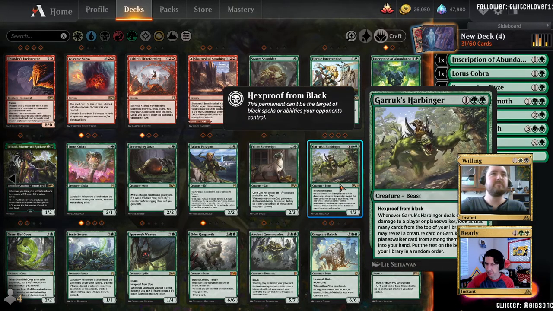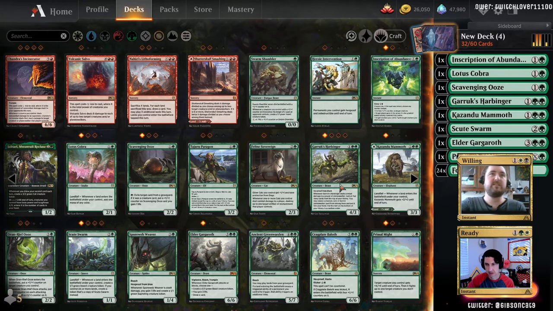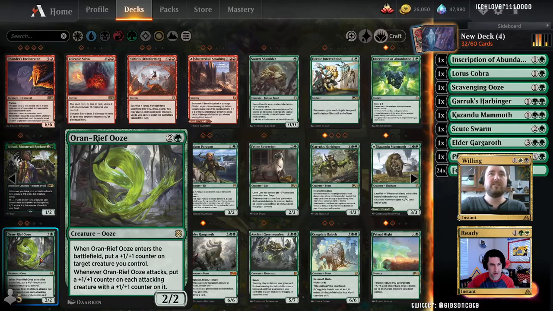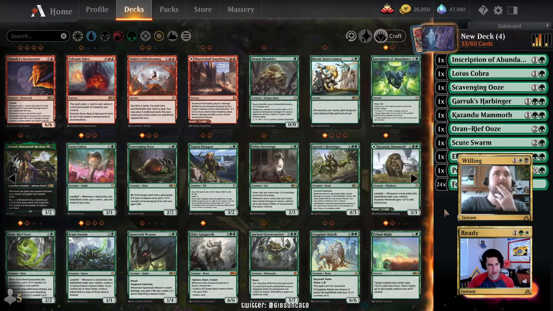Garruk's Harbinger is not bad. That's a win for me. So that is in there, the Mammoth, the Ooze, the Swarm. Yeah. I mean, we have some counter synergies. It's a 2/2 for 3, but it enters with a counter, so it's really like a 3/3 for 3, and then when it attacks, a lot of our stuff gets counters on it. So that seems good.